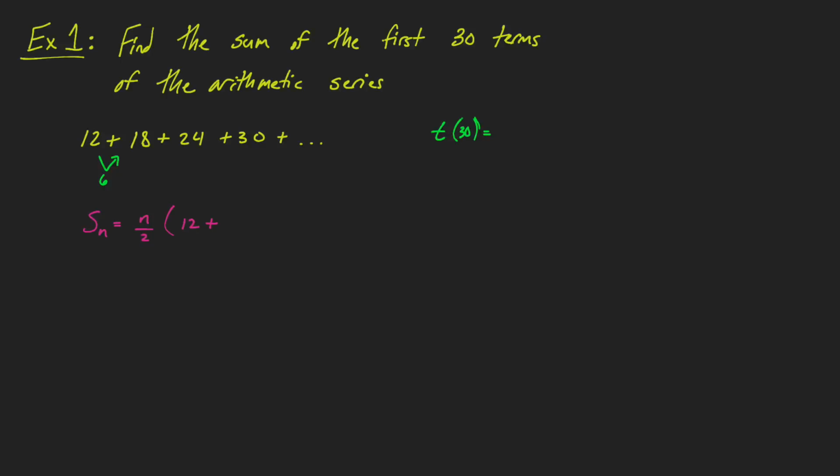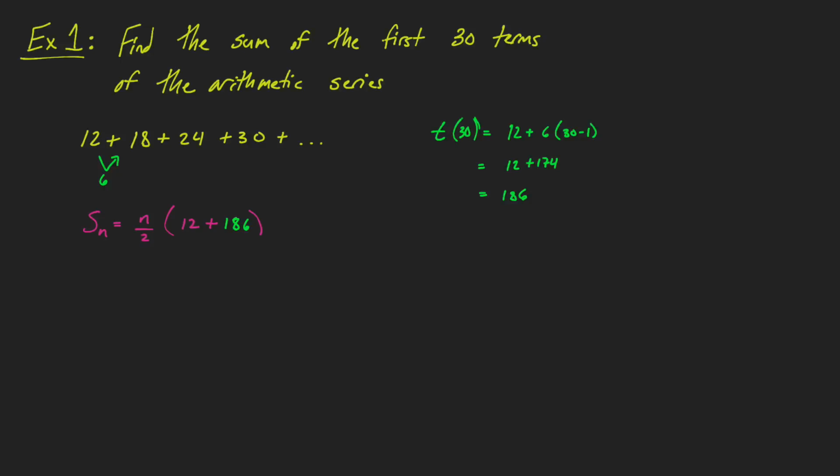Then in this case, we can simply say that the first term is 12 plus the common difference multiplied by the number of terms, which is 30 minus 1. And this is going to give us our 30th term. So this should be 29 times 6, which is 174, and 174 plus 12 is 186. So this is going to be equal to 186. So that is going to be our 30th term, and we plug that in right here. So it's a little bit more work, but definitely less work than doing all those terms out.